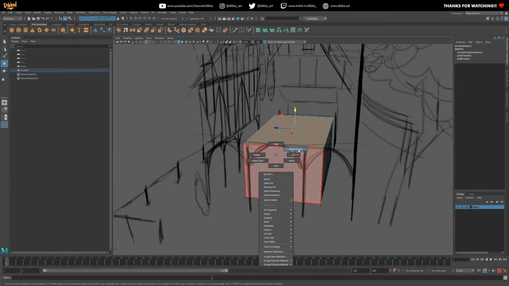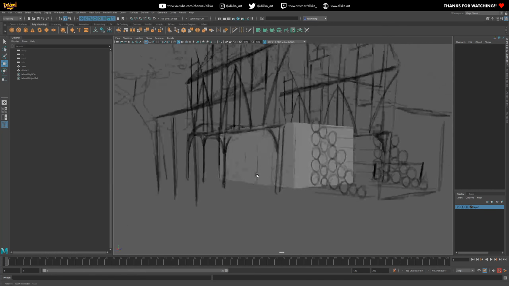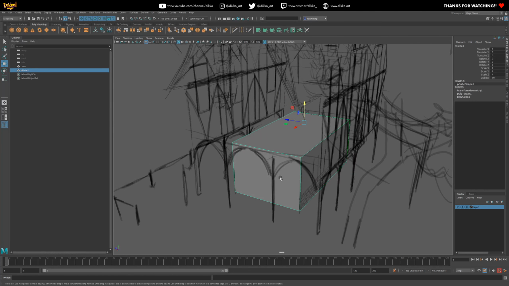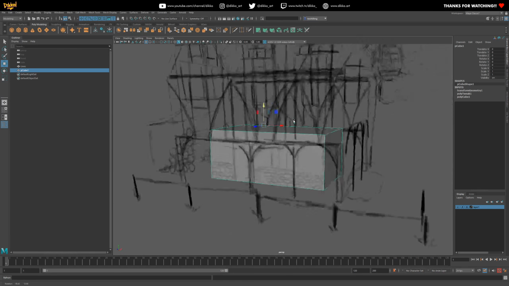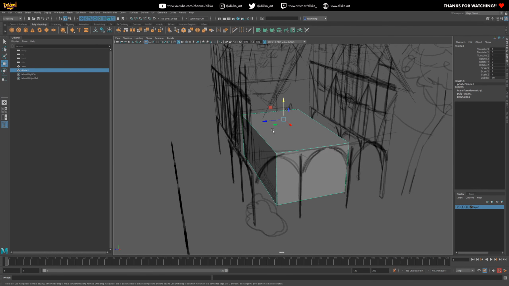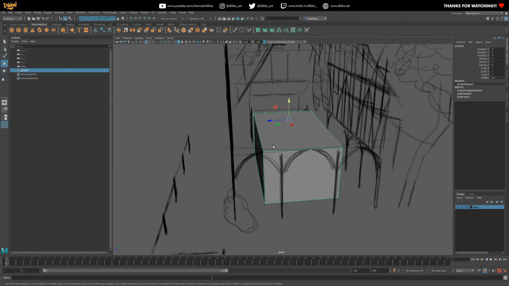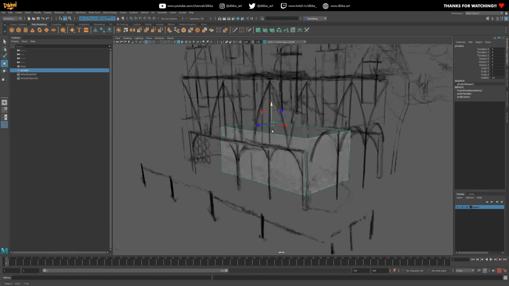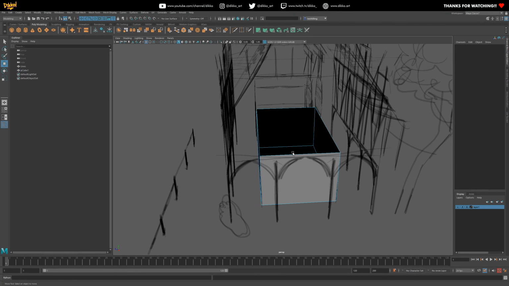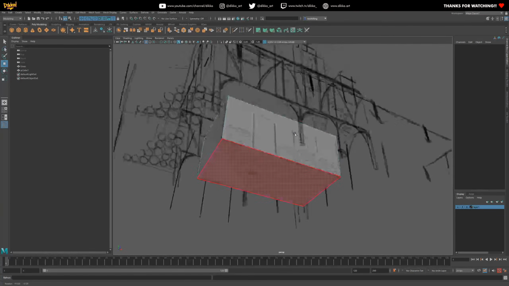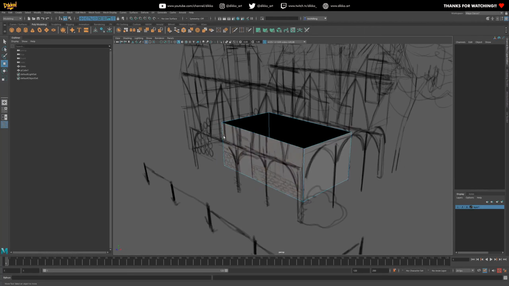All right, so I've done the base of the building here. It's really simple. I can work with just the box there and then add another box on top. But if I wanted to make sure that my poly count is lower, not that it really matters in this case, I could always delete this face here and just cover it, because you're not going to see it anyway. That's up to you. Otherwise, I'm just going to keep it as a block for now.